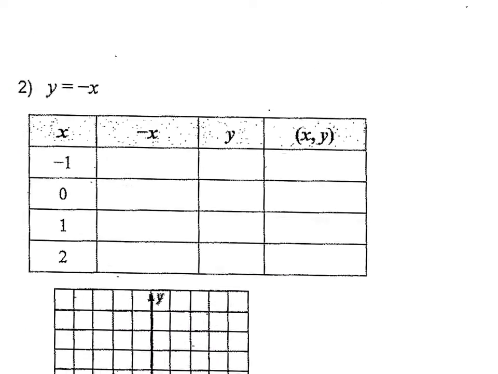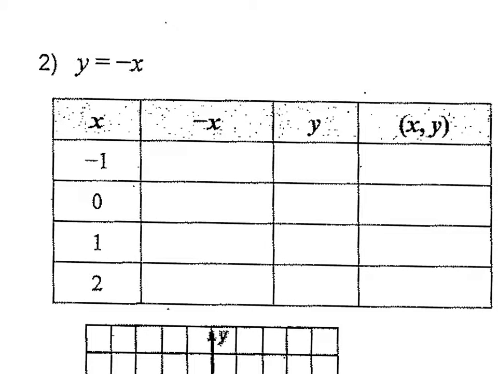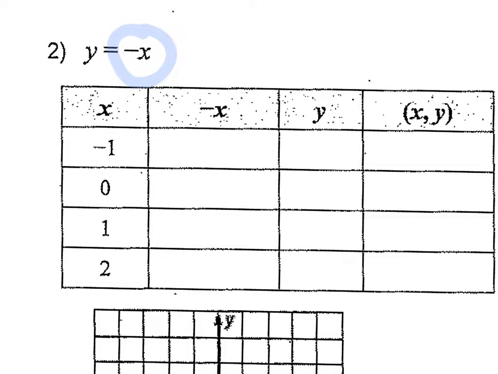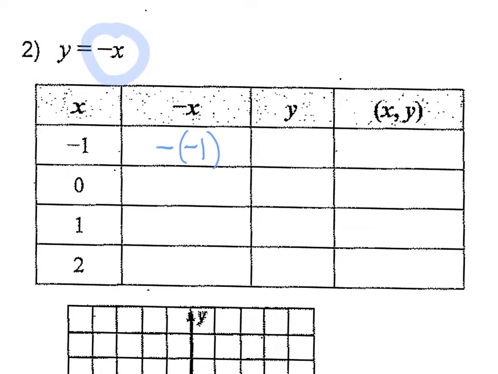Okay, let's look at the next one. This one's kind of funky. It's a little bit different. Y equals -x. So all we're doing is plugging in those x values for the x. I just don't want to lose that negative. Okay? So for here, I've got negative, and I'm going to make a parenthesis. So -1. -1. So what happens if we have two negatives, double negatives? Addition makes it a positive. Good. Those are going to cancel out. So that's actually going to be +1.